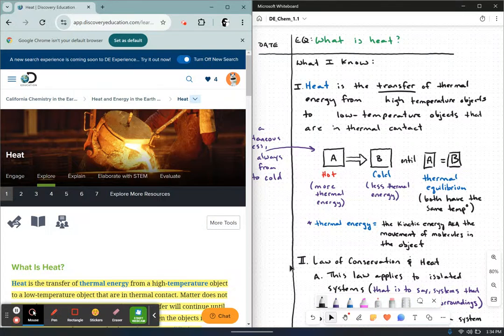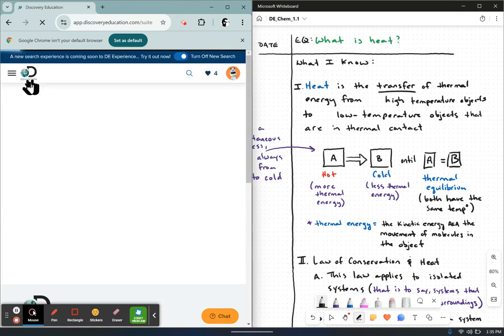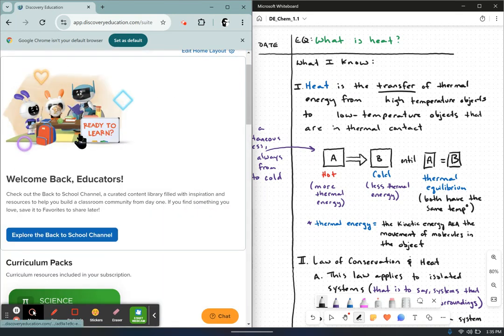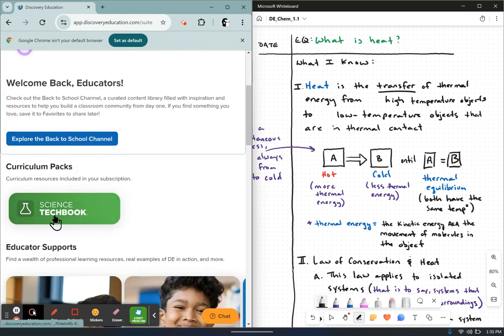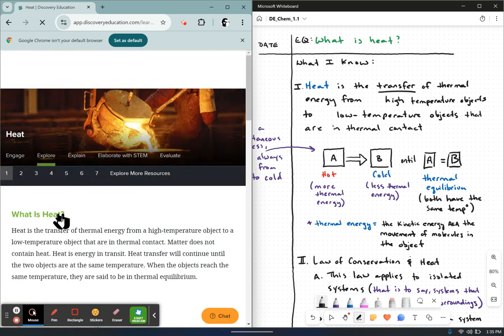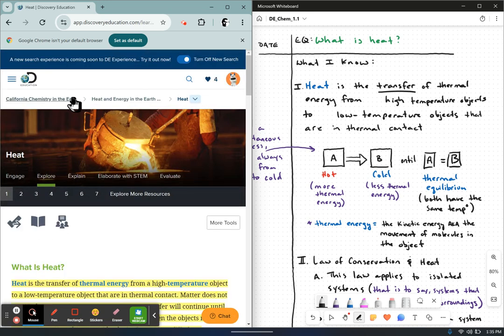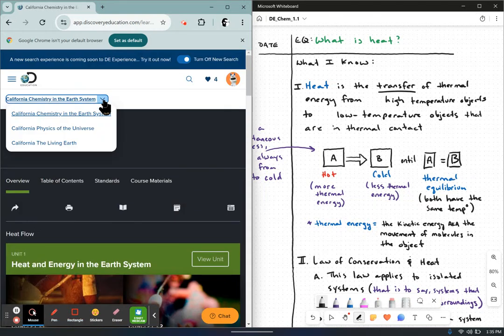Okay, we're going to take a look at chemistry, Unit 1, concept number 1. Just to remind ourselves of how we get here, if you start on Discovery Education, you would click onto your green button there, the Science Tech book. Your site might look a little bit different. You would make sure that you clicked the chemistry book. You guys are familiar with this. There's drop down arrows, and you have 3 different textbooks. So you want to make sure you're in the chemistry book.